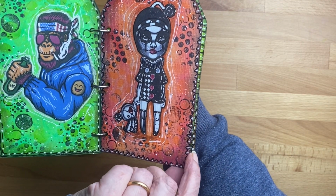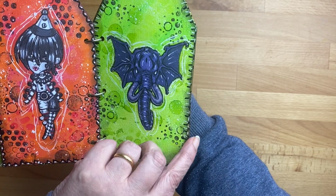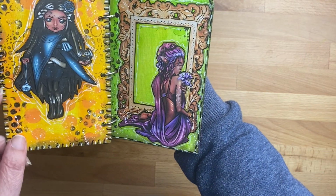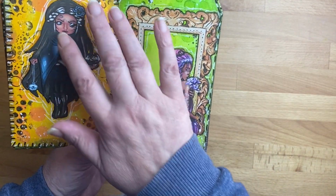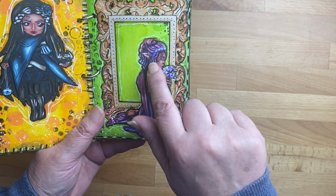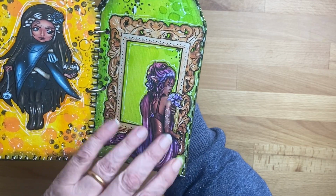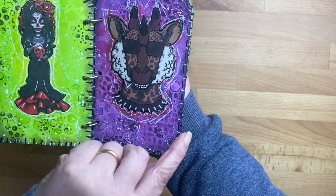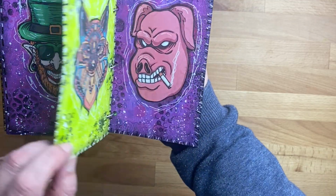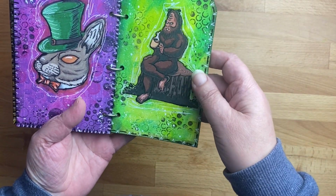and I just think they're so funny. It just makes me smile, this book. Some of them are a little bit dark, but I just love them. I think they're just so funny, and they appeal to my sense of humour. Most of the images are just one image stuck on, but ones like this are two images, the frame and the little elf lady separately. So that's just two images stuck there, but I thought they worked really well together. Reminds me of me. On a good day. But aren't they fab? I just love them.